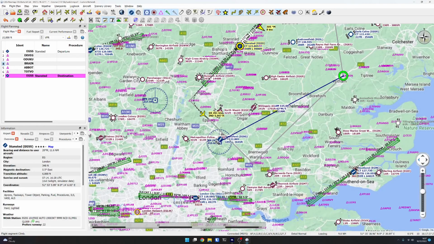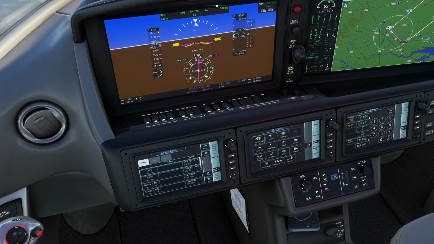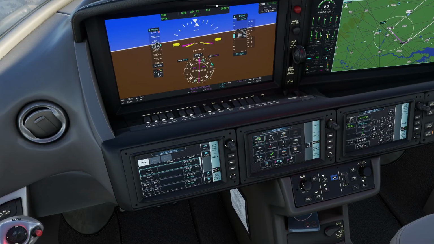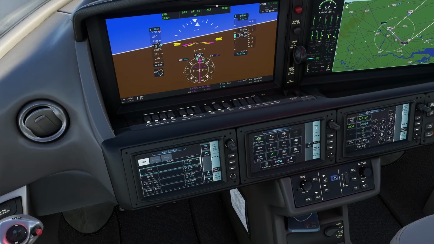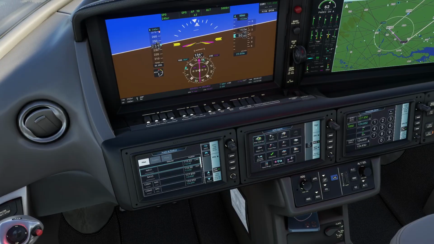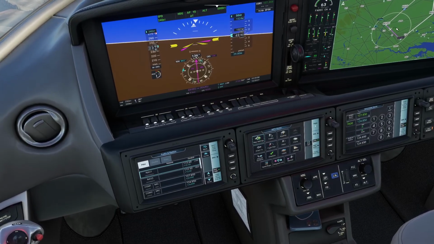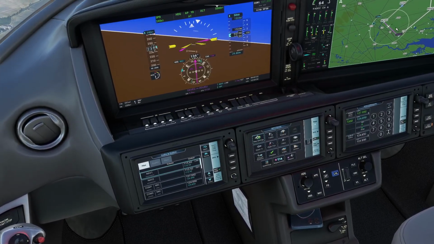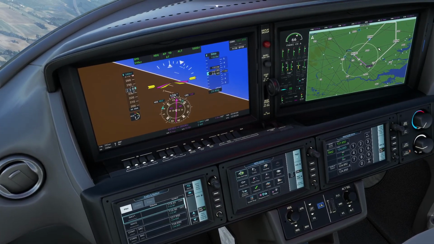So that won't make much difference at the moment, but say we go and put 62 degrees into our heading. So if we go and spin that heading bug around, we're going to have to go nearly all the way around to get to it. So we're going to do the radial from the VOR, so that's 62 degrees. We'll go to heading mode on the autopilot. So the aircraft is now going to disregard the flight plan and turn left to 62 degrees, which you can see happening over on the map over here.